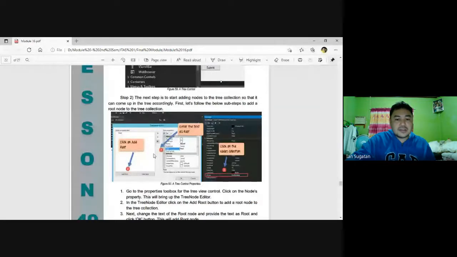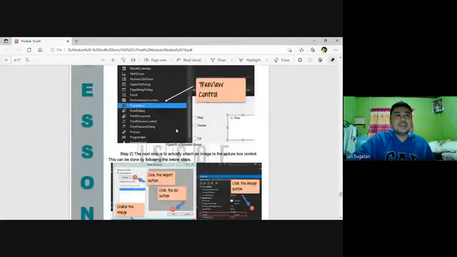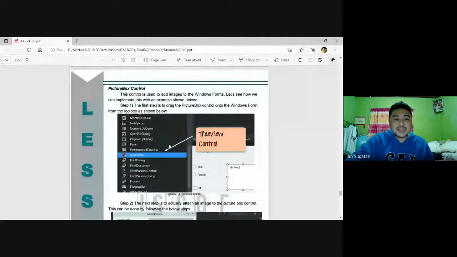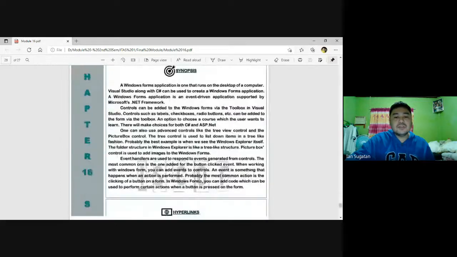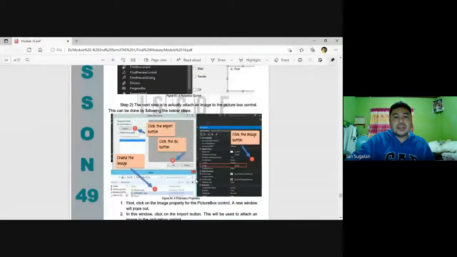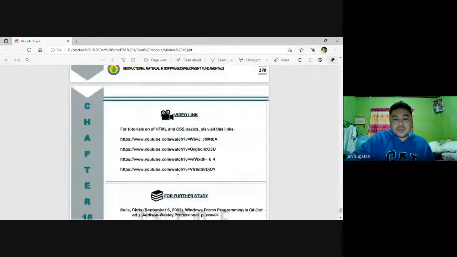This one is a bit complicated. Before we go to tree view and picture box, the most basic things you must learn are the label, the text box, and the button. Those three are what the program revolves around. When you design, it's just those three. The picture boxes that we discussed are just optional controls that you may place there. Actually it has no code; the code is something you put before or after you place it on the form. So I think this is just an overview, guys, of the things to come in desktop applications.